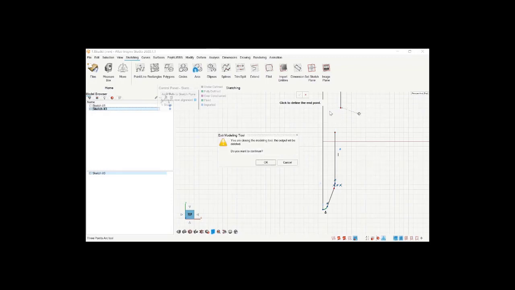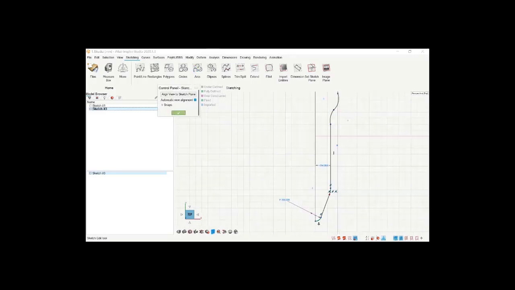Cancel. I dislike this arc. I'm going to add the arc here in this point. I follow the same procedure, as you can see. But you will see that it's very easy and very fast how we resolve the different dimensions. Well, I add constraints.